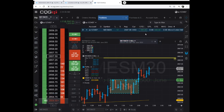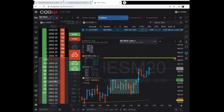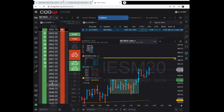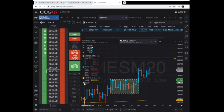Profit now 460. Just keep watching this PNL. Looks good. As long as the price keeps rising up, then we are in a good position. If the price moves back down, then we rather exit my position somewhere here at 28.50 as a trailing stop. So I will include 12 lots over here as a trailing stop.